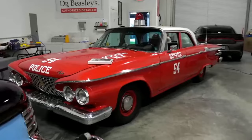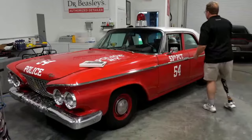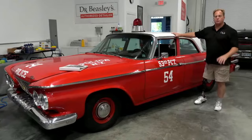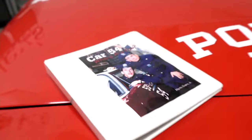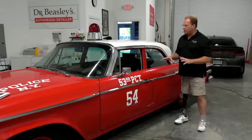Now, this big red glaring thing at me here is cool, and I actually remember seeing this show when I was a kid. You know, I'm a couple years older than you. I've never seen the show. I know what it is. I've just never seen an episode. It's black and white. It's called Car 54, Where Are You? There it is. It's a TV show from the 60s, and again, I've never seen it, but this is the guy that became one of the Munsters. Yeah, on the Munsters, and he was also in a movie with Chevy Chase, but this is a tribute car. It's not one from the movie set, but it is accurate. You've been waiting to do it.